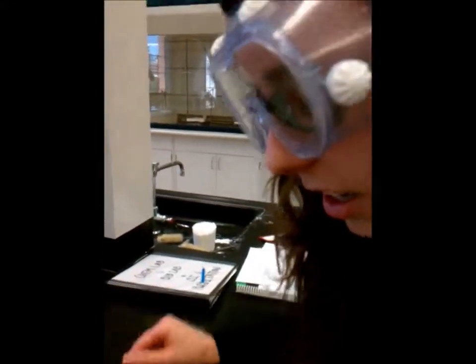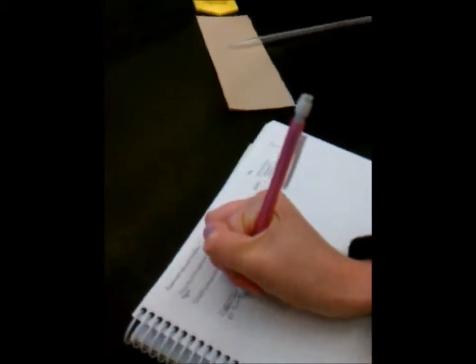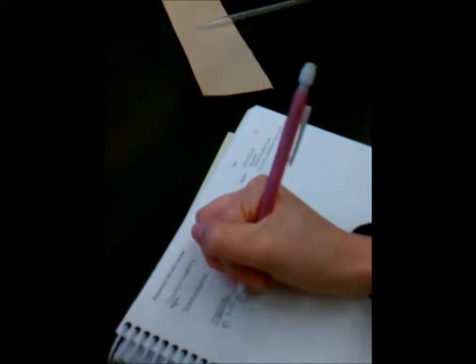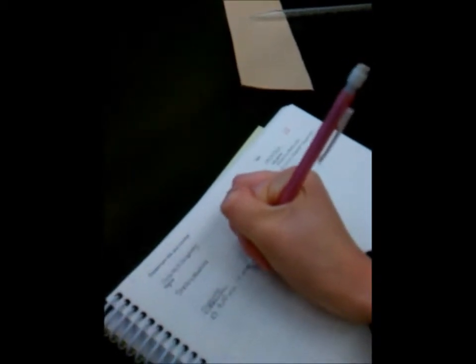Now I'm going to record my data. I had 9.10 milliliters minus 8.10 milliliters. So now what's left in my 40 milliliter beaker is 1 milliliter.